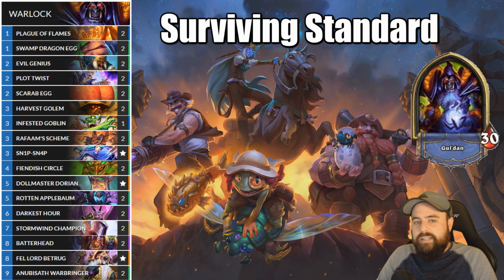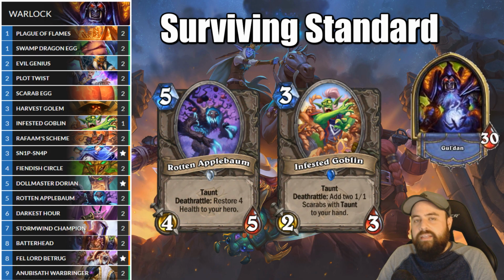Especially when combined with something like Stormwind Champion. There's a couple of taunts in this deck, Rotten Apple Bomb and the Infested Goblin, which have a little bit of an overlap between the Plot Twist combos and the Darkest Hour play, right? If you Darkest Hour a 5/6 taunt, that's pretty good. And because it comes out as a 1/1 with a Deathrattle from Dorian Plot Twist, that's pretty good too. The Infested Goblin comes down as a taunt after Darkest Hour, as well as providing you with minions with taunt to help you with the Warbringer activations.